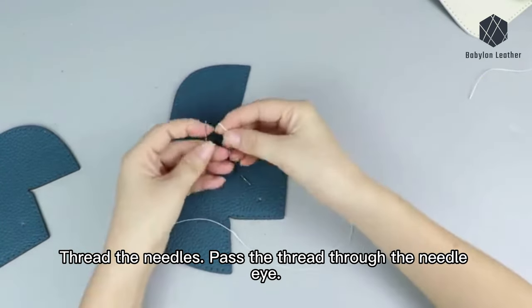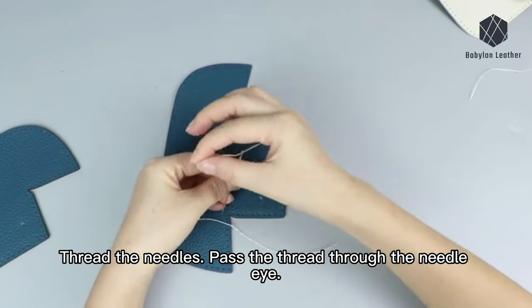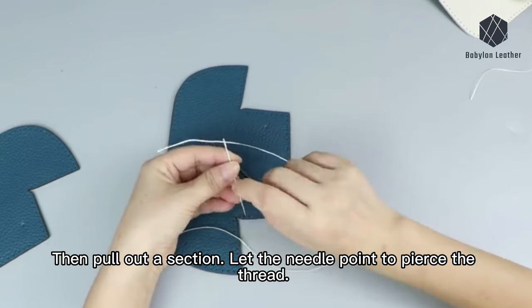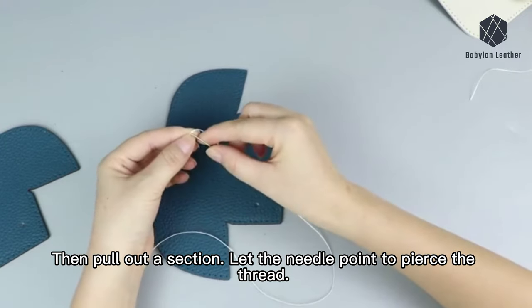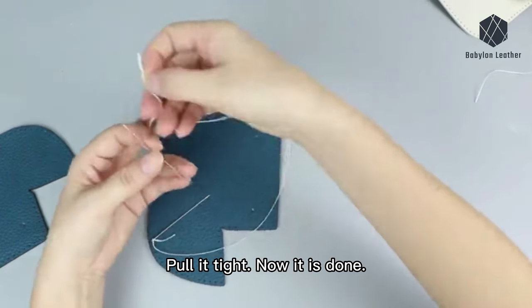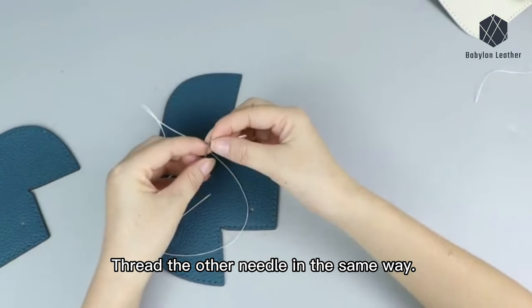Thread the needles, pass the thread through the needle. Then pull out a section, let the needle point pierce the thread. Pull it tight, now it is done. Thread the other needle in the same way.